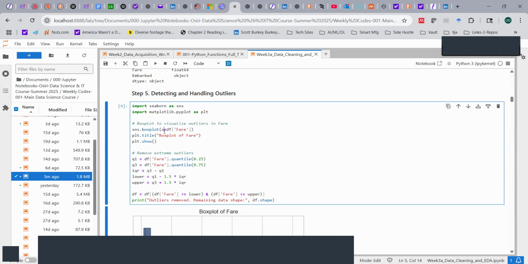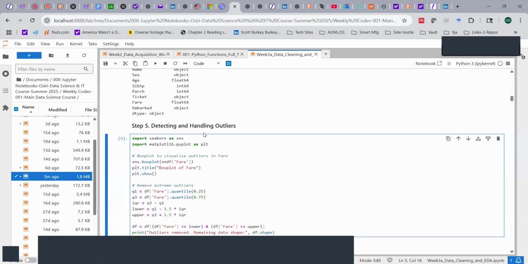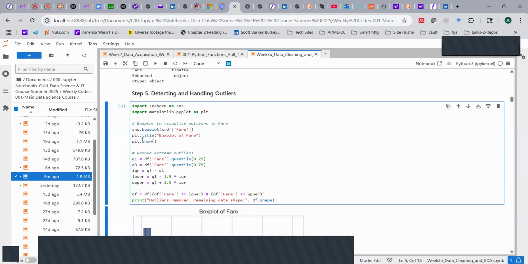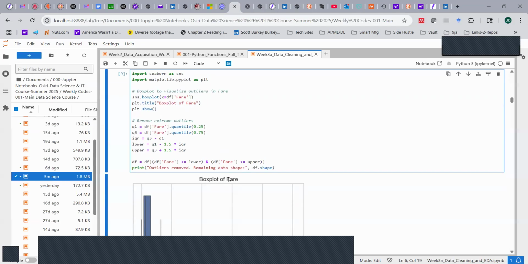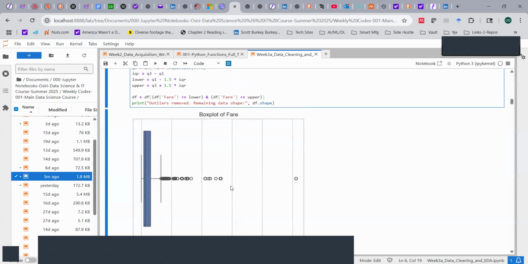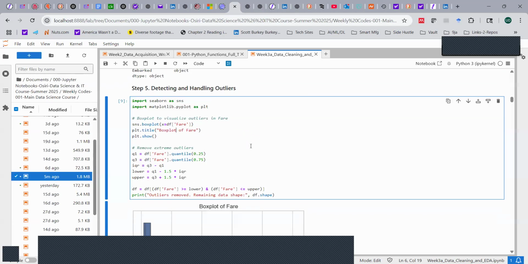I use a variable to declare this, in other words my x, the fare, is equal to x. And then these are just rudimentary steps to help understand data, right? You're just putting a title, which creates the title here. And the show is actually to make it show up.